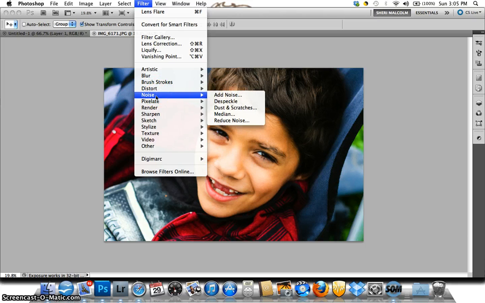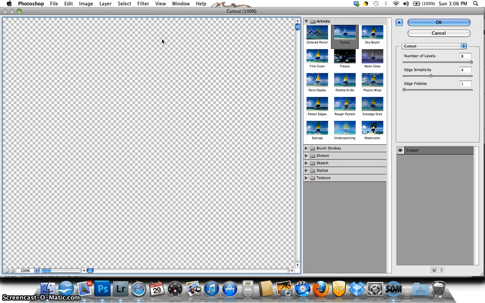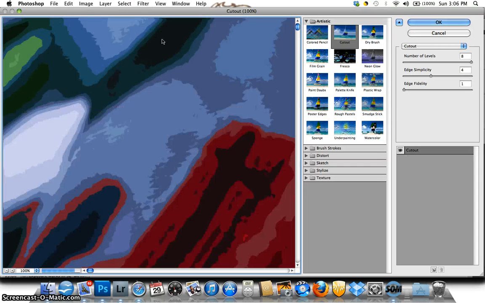But one of the things I like to do if I haven't quite decided on what filter I want to apply to my photo is to use the gallery. And what's nice about the gallery is that it provides a preview of your image. So you can go through and look at different filters and how they would show up with your photo before actually making a selection. So as you can see, this takes the image that you have at 100%.